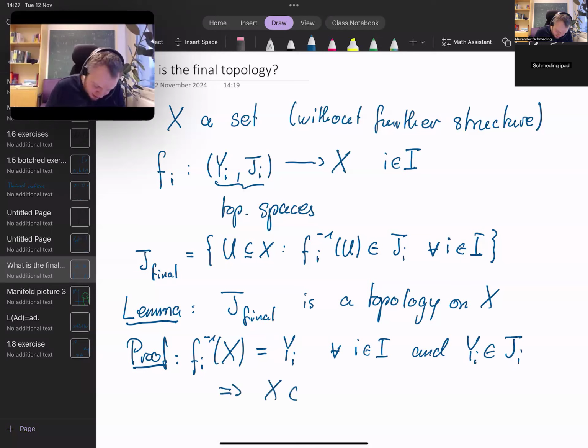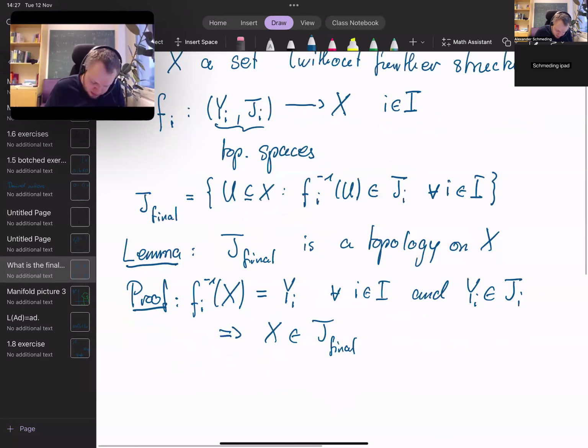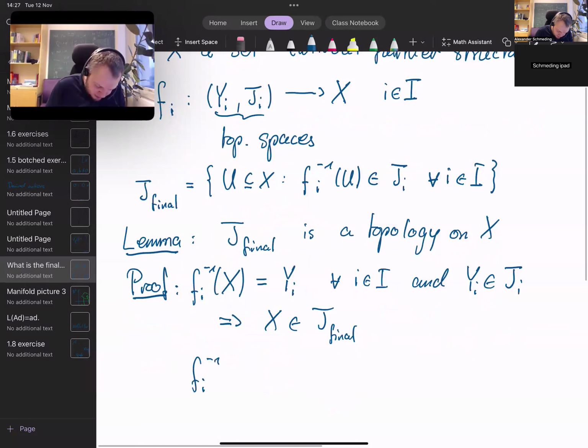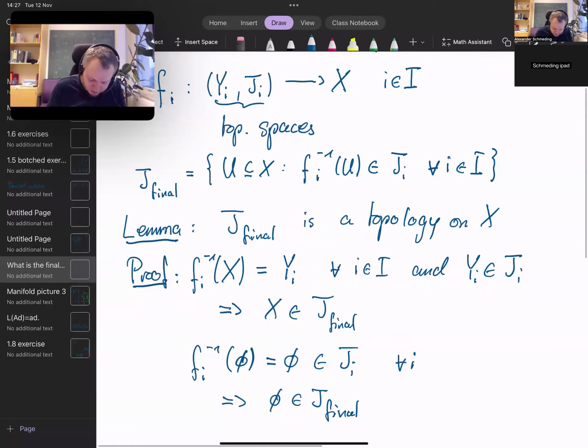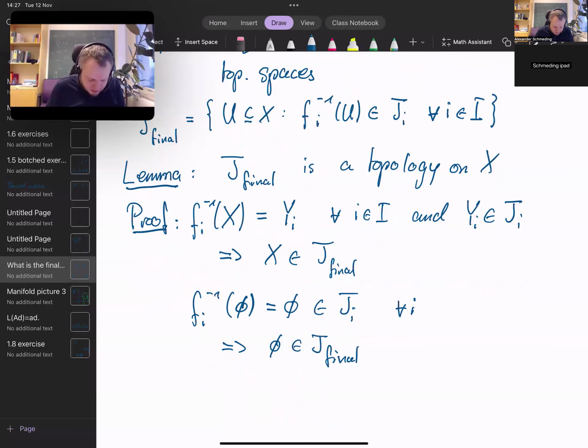Therefore, X is in the final topology. And similarly, if I take the pre-image of the empty set under Fi, this is the empty set, and this is in Ti for all i. Therefore, the empty set is in the final topology. And we have at least two required sets which are in there.